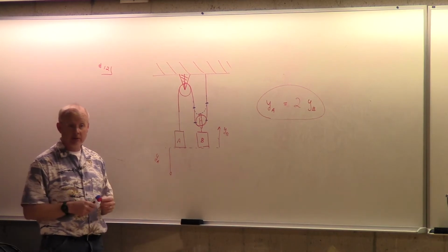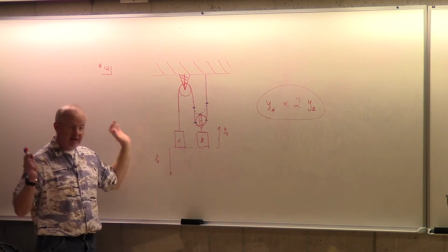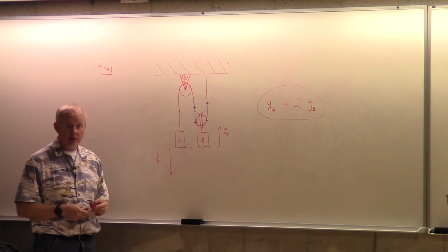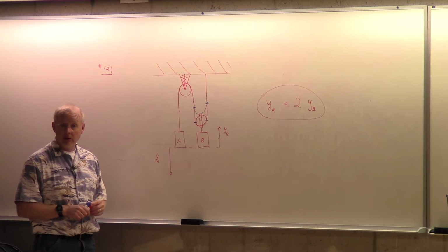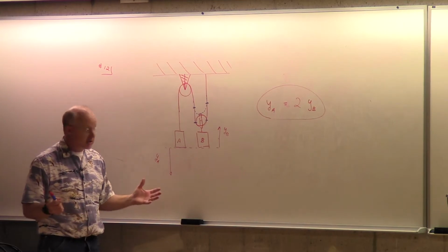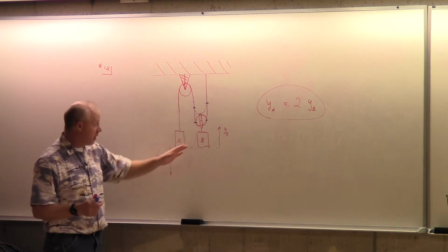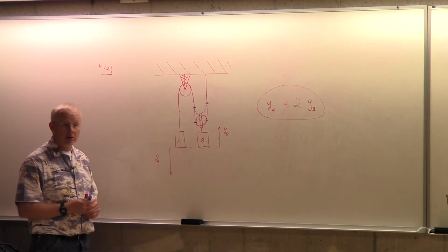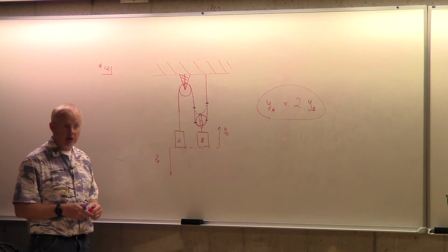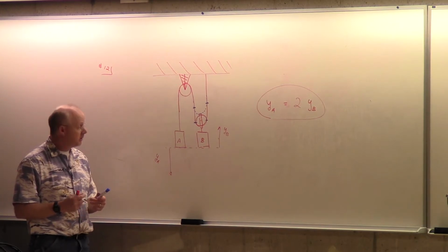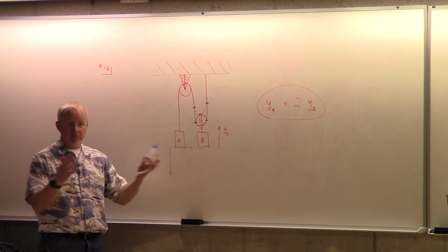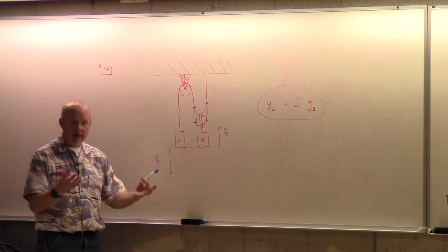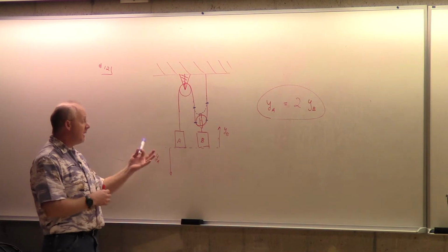Do they separate? They're the same weight, so if I just left them alone, do they stay there? And if they don't, which way does it go? Does block A go up or down? We already know that they go opposite. A would go down because of your advantage of your pulley system. Okay, forget the fancy word, it has an advantage. So why do you say that A goes down?